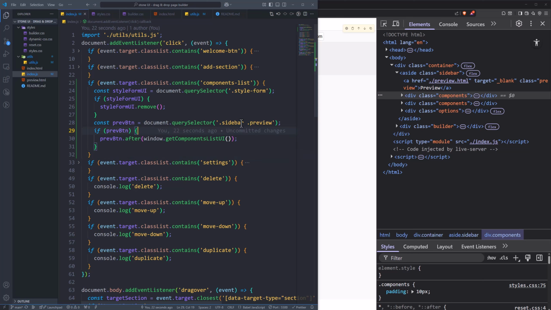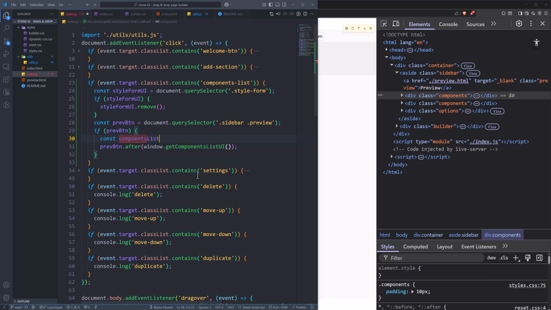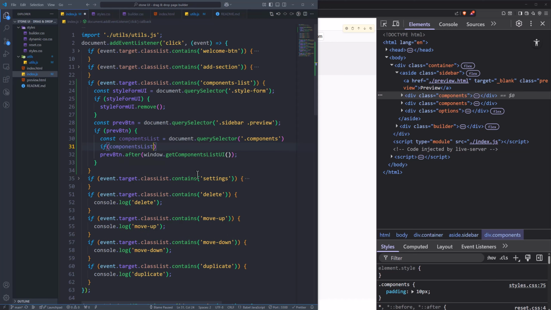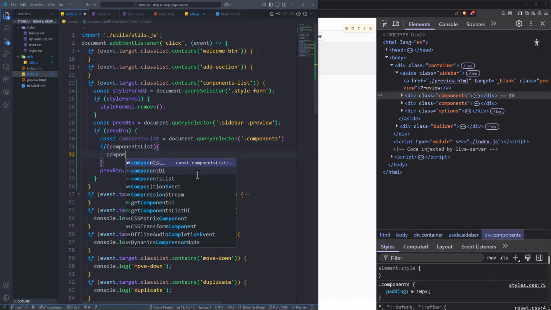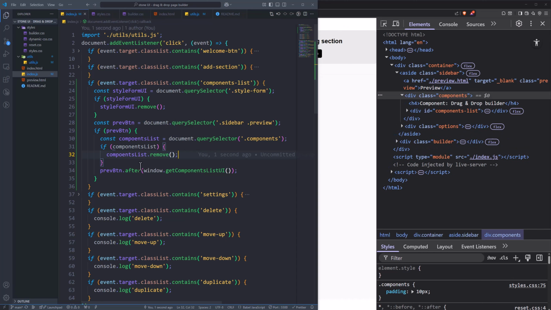So this is the preview button we had after it, but before that, let's get the component list. And if we find the components, we will remove it, so we don't add a component list multiple times.